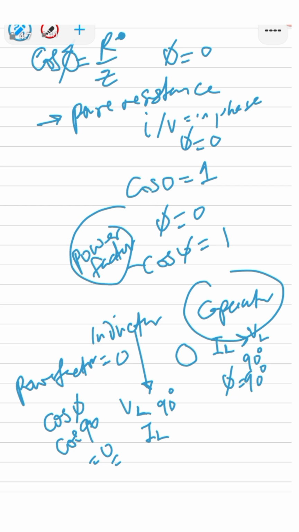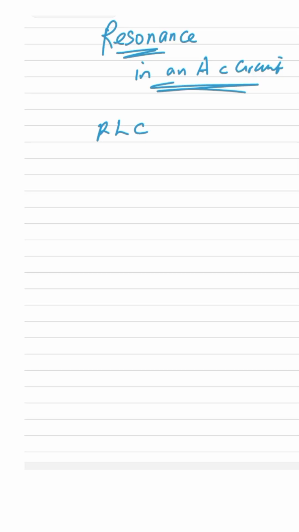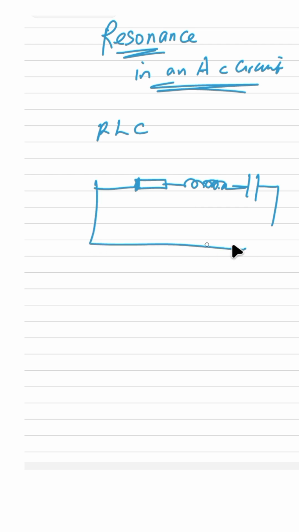The next part will be resonance, and that will be the end. Then we'll take some past questions. The last part is resonance. Okay, resonance in an AC circuit. Normally we're looking at RLC as an example. You know your RLC has a resistor, an inductor, then a capacitor, all of them in series, connected to an alternating voltage source. Okay, that's the frequency. Now listen to me.